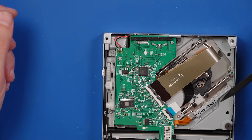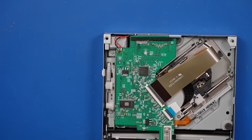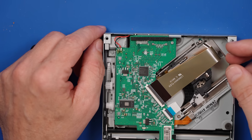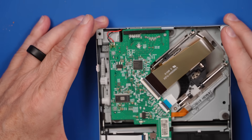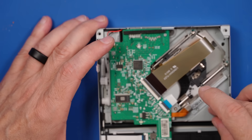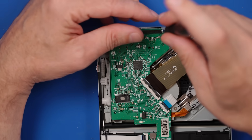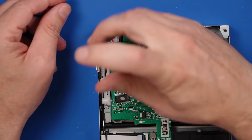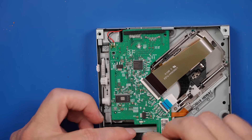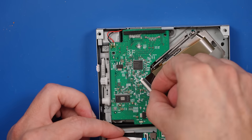This thing sounds terrible. The nice thing is that on the inside everything looks normal. It's just a weird sticker on it. Maybe this company refurbishes their own disk drives and puts their sticker on it. So why was it making that noise? I'm going to remove this assembly and inspect it to see what's going on. I've heard these make grinding noises before, but I'm not sure I've heard them make noises like we heard when this thing first started up. Just those two screws and these ribbon cables - I've seen these not get installed properly and that can definitely cause a problem, but all fine so far.